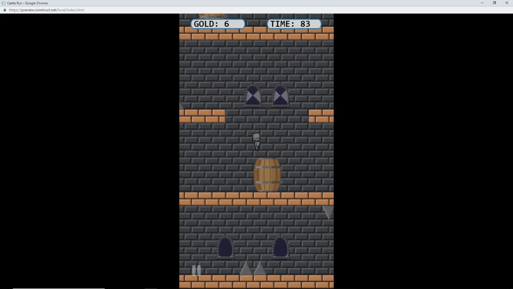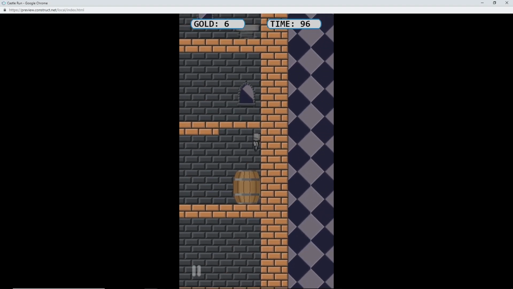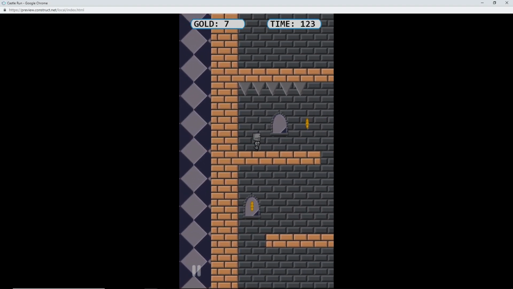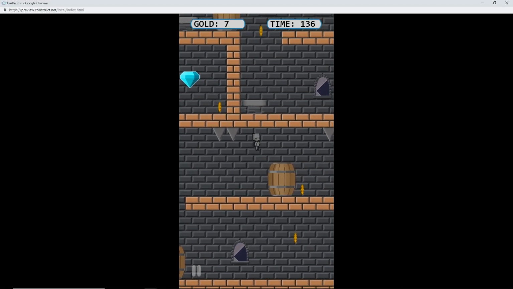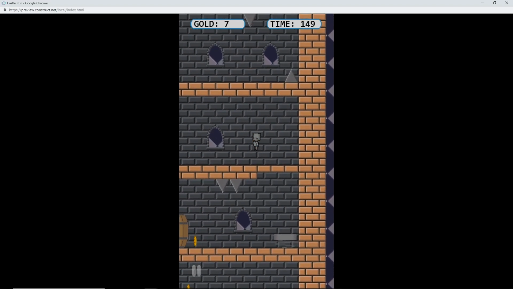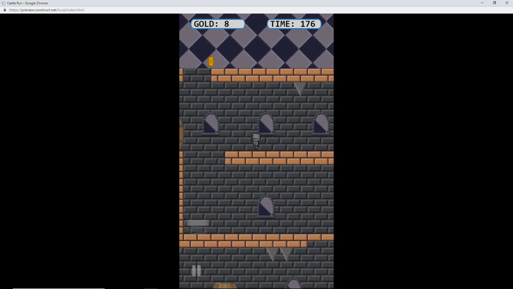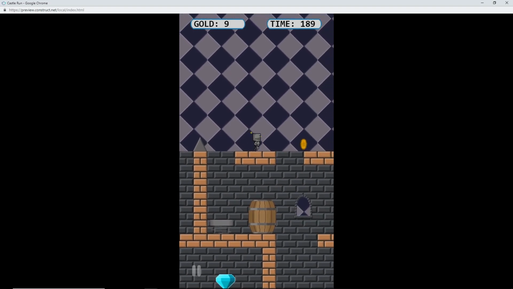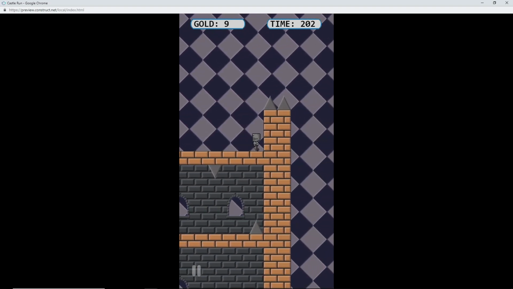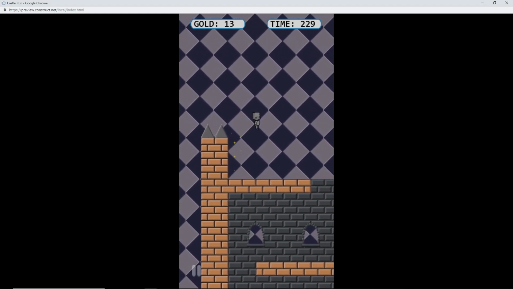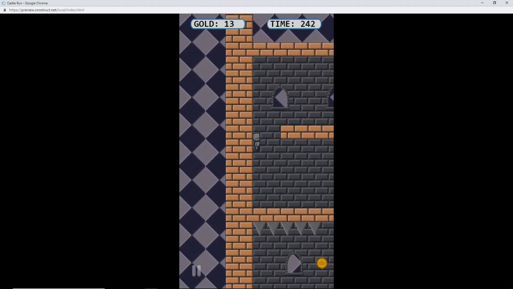Our little guy grunts when he jumps, and I've played through this level a million times, so I'm kind of just blasting through it right now, but you can kind of get an idea of how it creates a puzzle by just the way you lay the level out. And we finally get to our goal, which is this diamond.